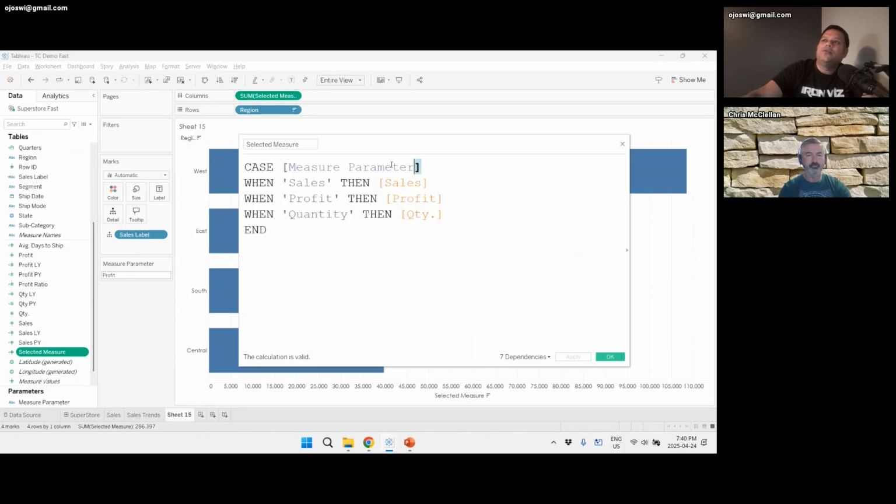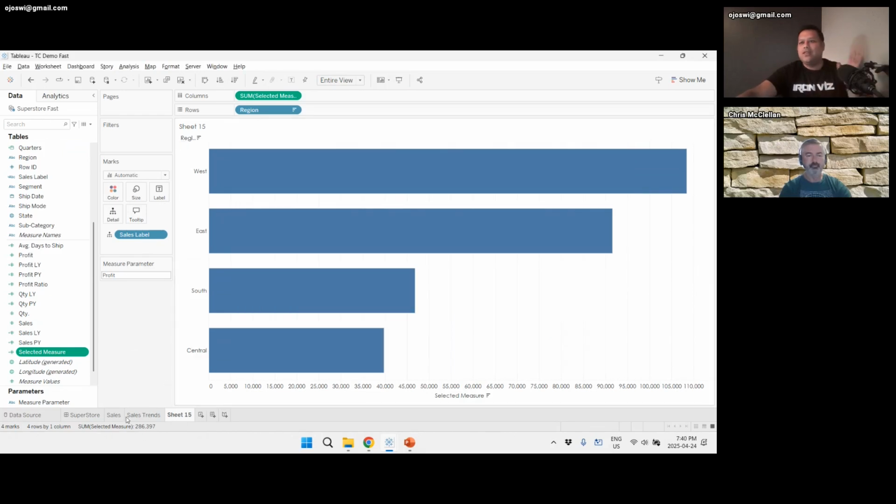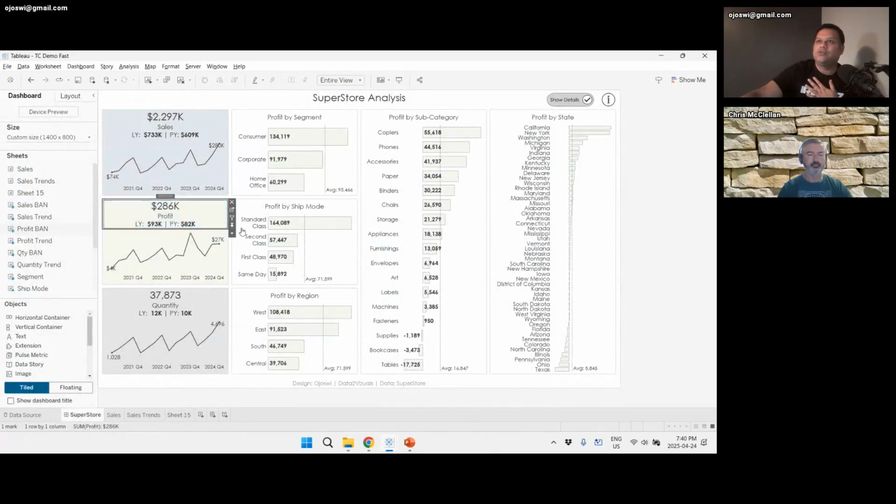Now my parameter holds the value sales when I click on sales. When I click on quantity on that band or that trend, that value is now quantity because my string in that quantity is quantity. So now when it is sales, it'll show sales. I hope you get the idea of how it's dynamic. I tried to explain it to my best with this given time. So we have parameter actions to drive this.